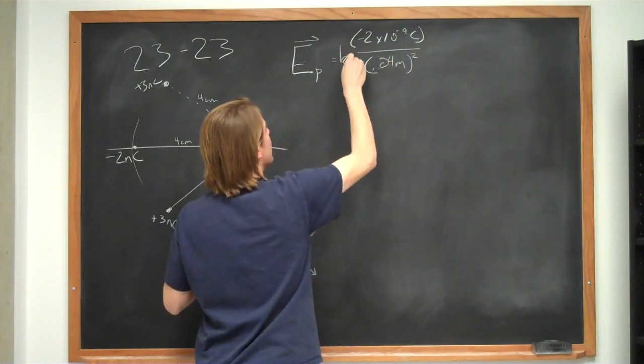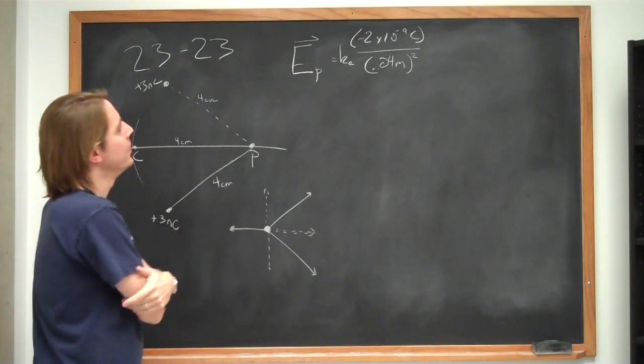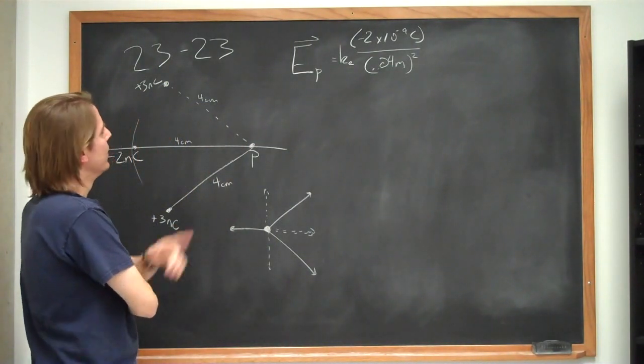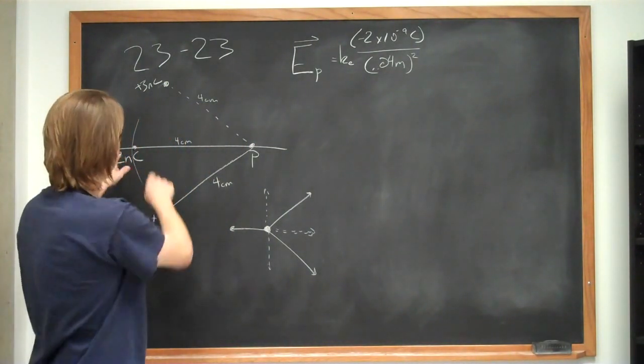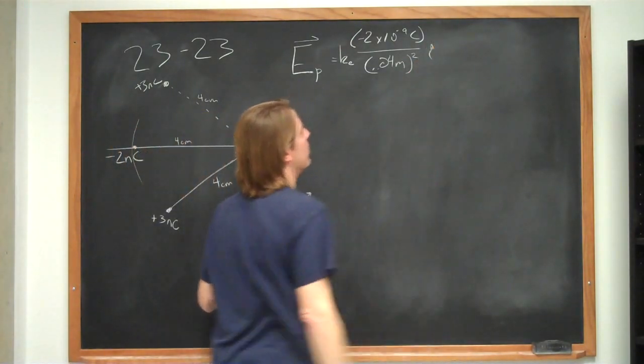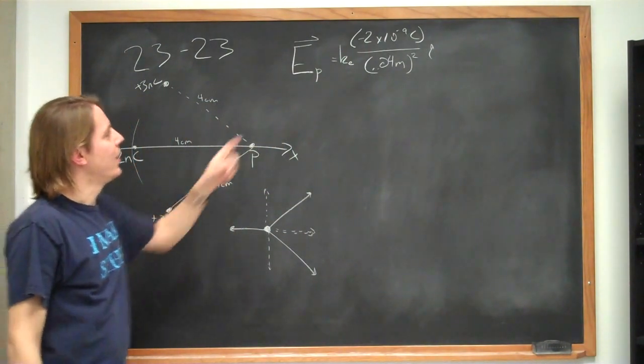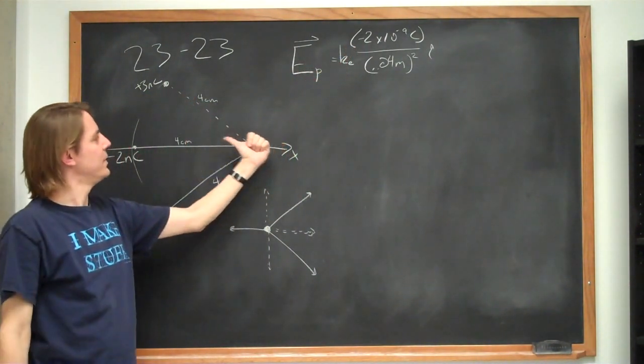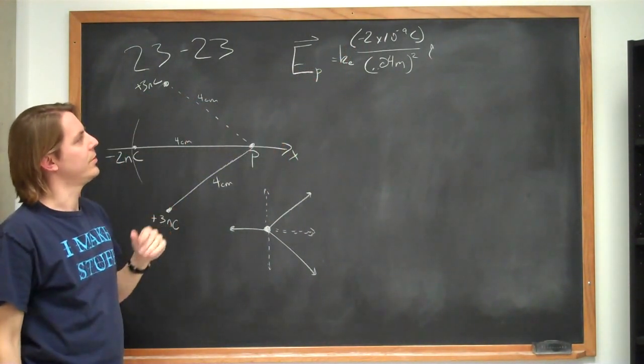And, of course, Coulomb's constant is out there. So ke, the charge over the distance squared, and we know that's along, we'll just call i-hat. We'll just say that's the x-axis. We'll call that the i-hat direction. And our negative sign is what's telling us it's in the negative x direction. So everything we need is there.